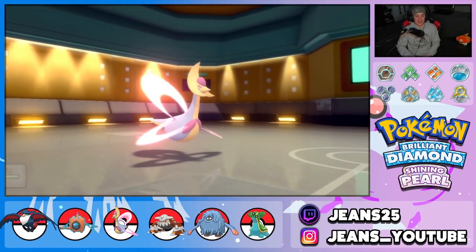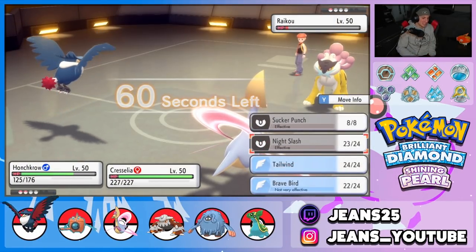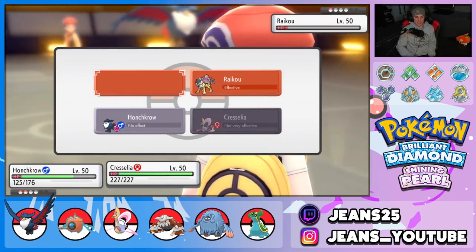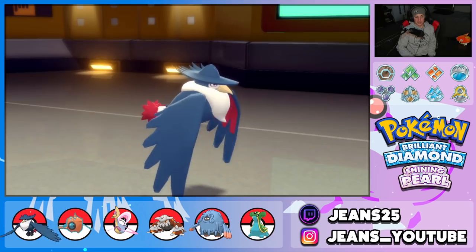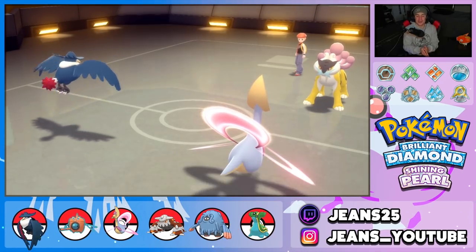But yo, look at my Honchkrow just chilling there, flapping his big wings out with his cool tail and his hat feather. Looking amazing. Sucker Punch for first turn priority is going to come out here, and then we're just going to drop a Psychic and finish this off. But I think this guy cancels, right? He does not cancel. So he's going to have to take the Sucker Punch and lose that way. So GG's, 1-0 to get this video started.